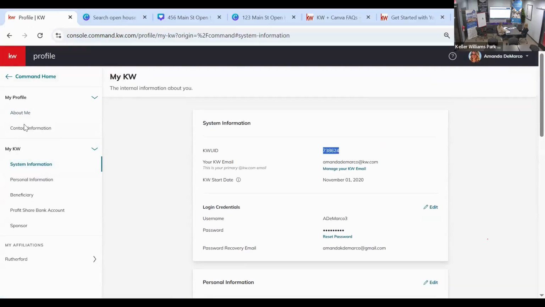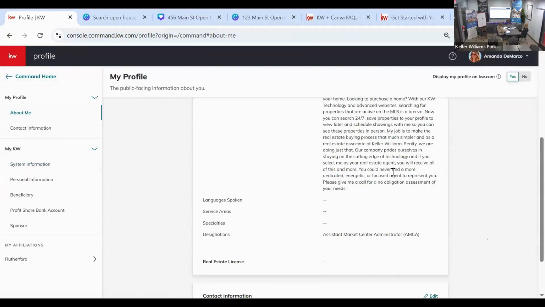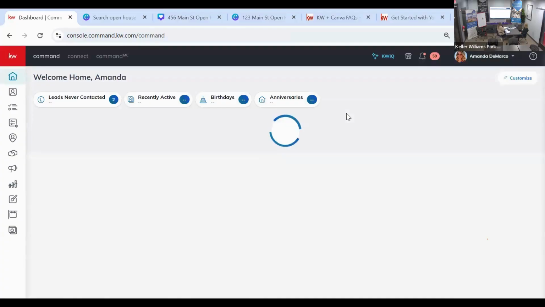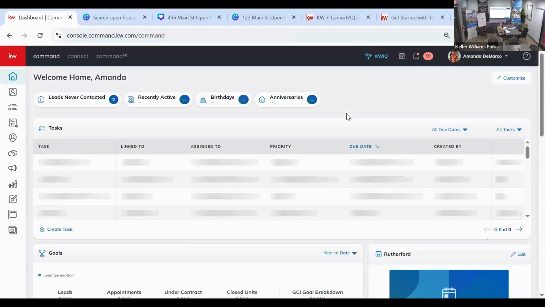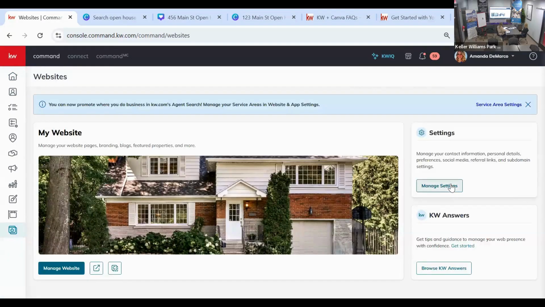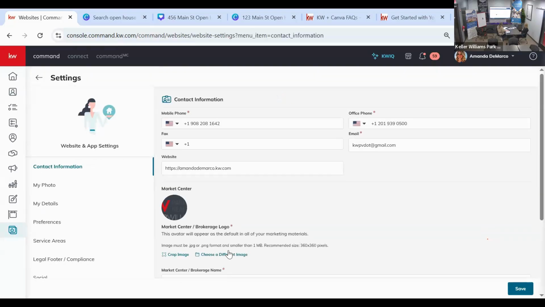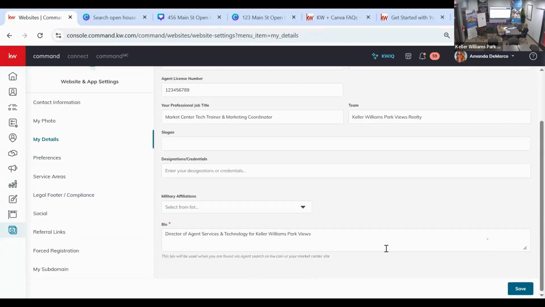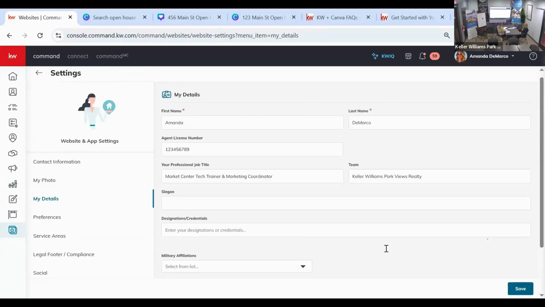It's also where you can edit some other stuff about your personal information, your about me and all that fun stuff. But note that this information is not what's pulled in through your marketing profile. So for example, what's reflected on your website and things like that is going to be through the website applet and manage settings. That's where you can manage your contact info, details, etc. This is where you make sure you have the right phone number, the right address, your email, your logo, all this other stuff. You can come in here and make that all exactly what you need it to be.